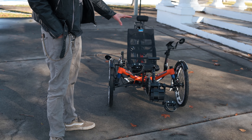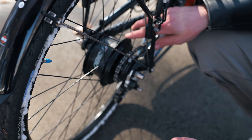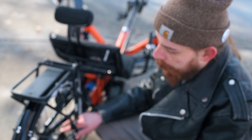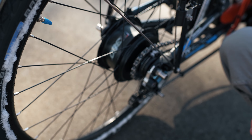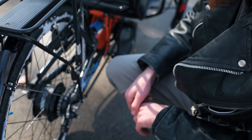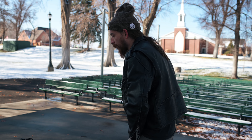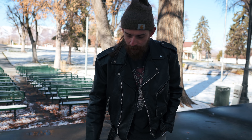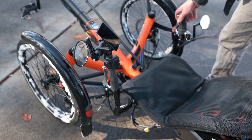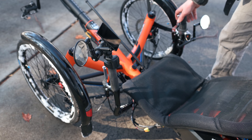Let's take a moment and talk about this super sweet trike. You have 60 millimeters of travel in the front suspension, so as you can imagine, it rides super smooth — really comfortable. Now let's take a look at the gearing back here. We have a NuVinci N380. Seamless shifting. You can shift it while stationary without pedaling. If you want a higher or lower gear range, you can switch out the sprocket size — go bigger for a lower gear range, go smaller for higher speed. With this 1,000-watt Bafang, it's quick, really torquey. Pair that with the NuVinci in the back and you can cruise 20 miles an hour easily. HP's indirect steering — super smooth. I wish I could be riding this trike all day, but I gotta get it back to the shop and get it cleaned up.